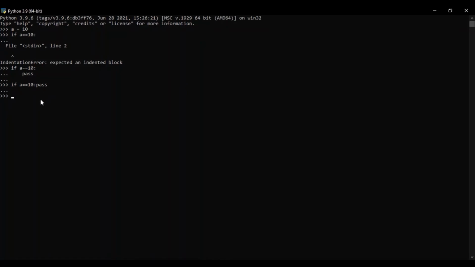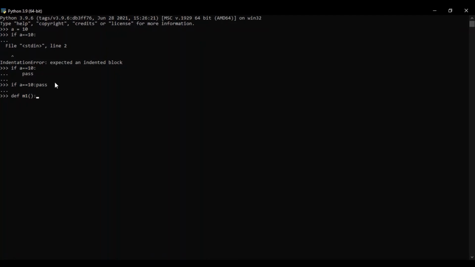So like this, what we can do is we can skip a particular block based on our requirements. If you want to define an empty block or empty method, generally Python would be throwing an error. So to avoid that, we can use the pass keyword. This is applicable for methods also. So this is how we will be defining a method.